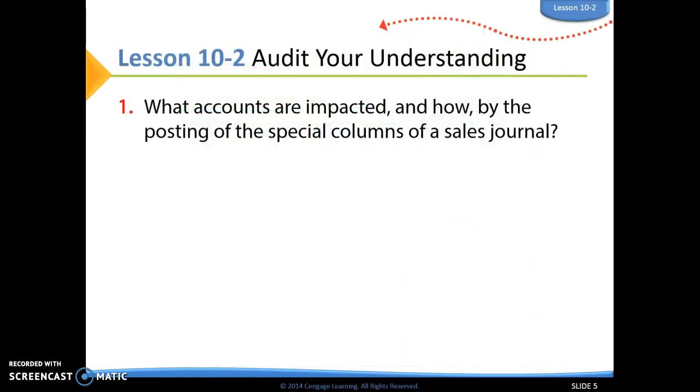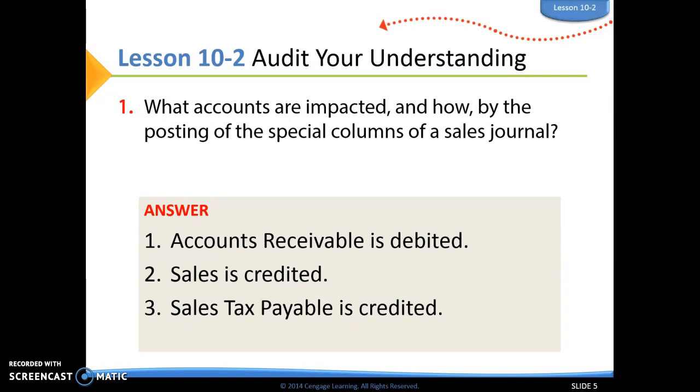Number 1, what accounts are impacted and how by the posting of the special columns of a sales journal? We have 3 accounts. Accounts receivable is going to be debited. Sales is going to be credited. And then sales tax payable is credited. Those are our special columns that we have in our sales journal.